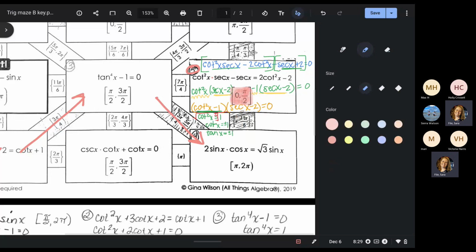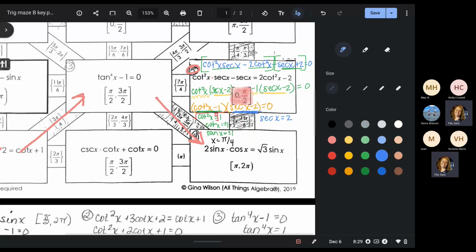Now, this particular example has this restriction here. This is the interval where they want our solutions to come from. So 0 to pi halves, that is quadrant 1. So they only want the answers from quadrant 1. That's all we need. So we actually only need the quadrant 1 angle where tangent is 1, and that would be pi-fourths.